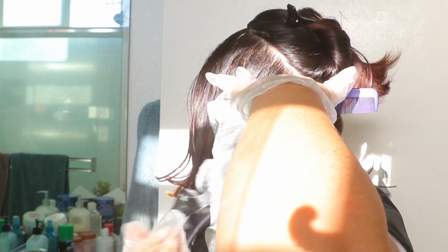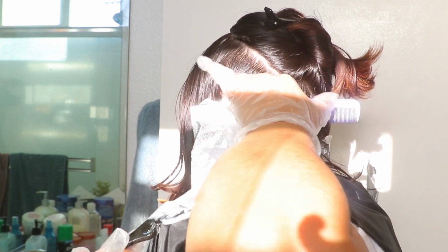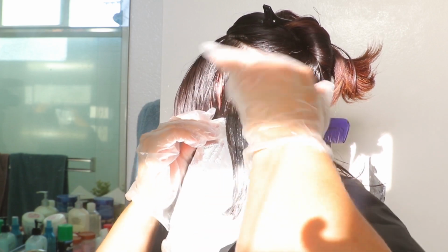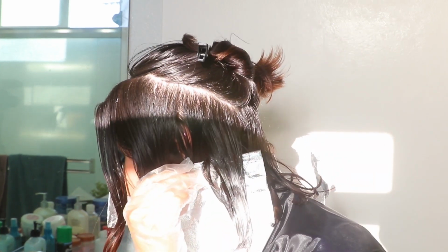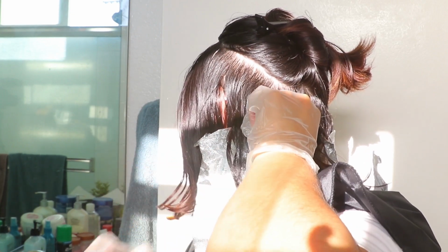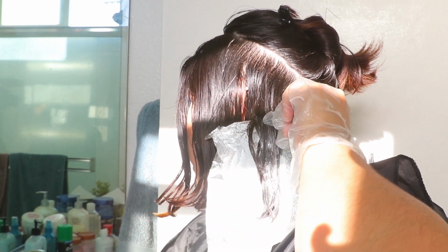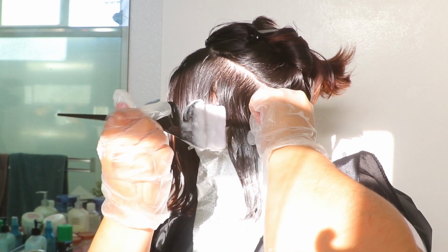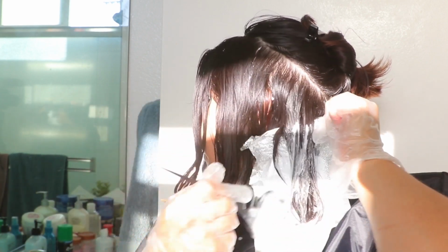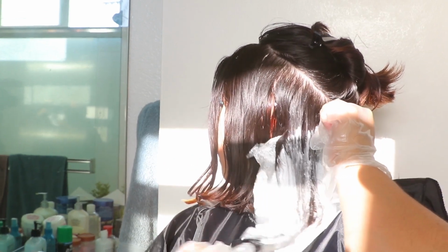As you can see, my hair is sectioned into a sort of halo type of sectioning. So I started off from the top of my head about 2 inches from the front line of my hair. So I did about a 2-inch wide section all the way around my head in that halo pattern.